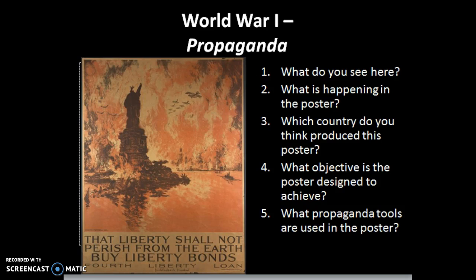So they use different tools in this poster, like evocative symbols of fire and patriotic symbols of the Statue of Liberty, to get you to want to donate money or to buy victory loans, Liberty loans, to help finance the war, so this doesn't happen to the United States, so that we don't suffer an attack from Germany. So that's a good example there. Let's look at a few others.